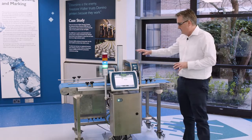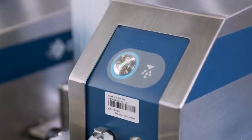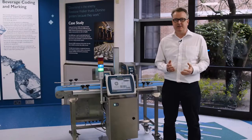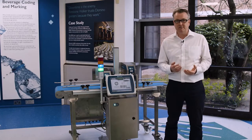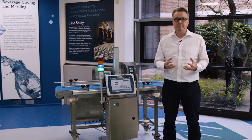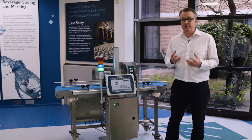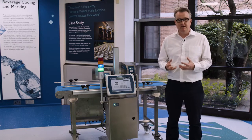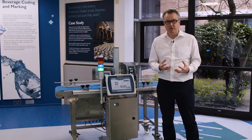Next, the printhead. The printhead needs very little intervention and purging is needed very infrequently. On the rare occasions that it is needed, we recommend that the ink is left to run down the nozzle face without wiping it — a process that takes no more than around 10 seconds. We have settings in the printer that allow you to reduce the ink drop size and reduce the number of ink drops printed, giving you complete control over readability and ink usage so you can really drive down the cost of ownership.